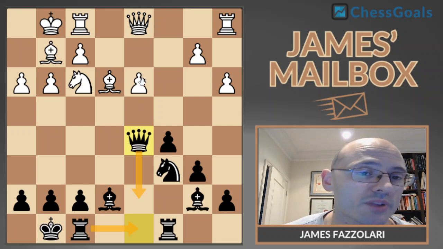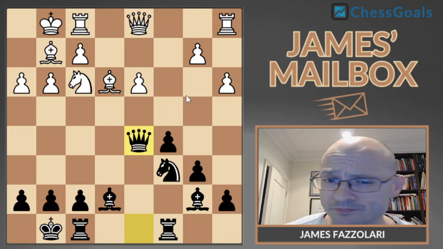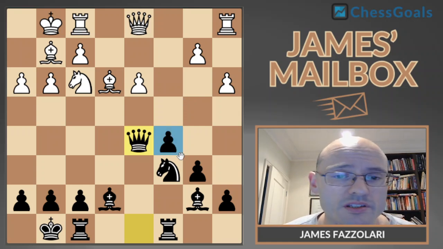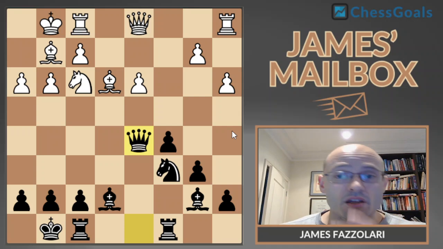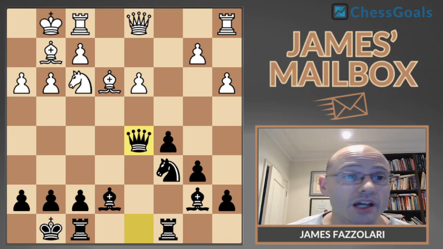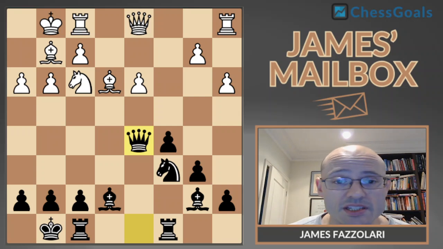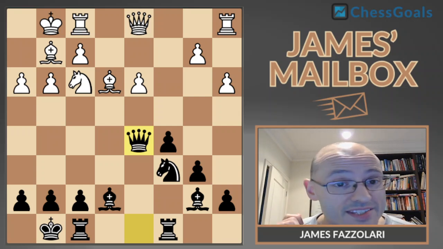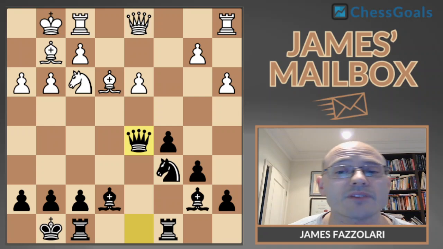But you've got a long-term plan of going after this d3 pawn. And if you can win that pawn, you're very close to winning an endgame with this 3-on-2 majority. So that's a very simple way of handling the position, and one that I really like, and that's what I would recommend. Very simple. So c5, develop your pieces, put the knight on c6, play for the d5 pawn break.